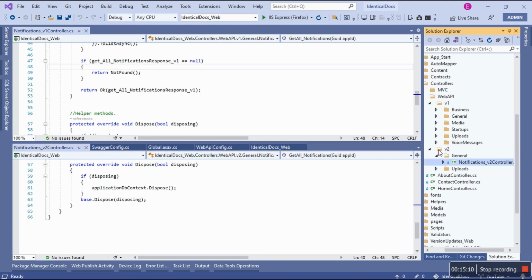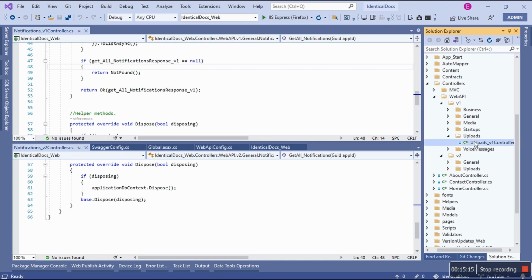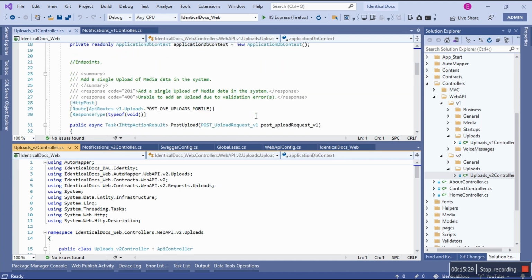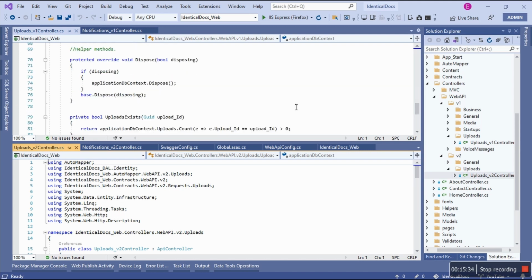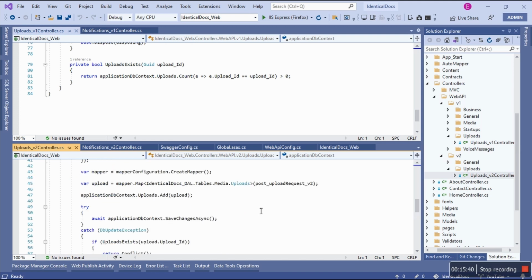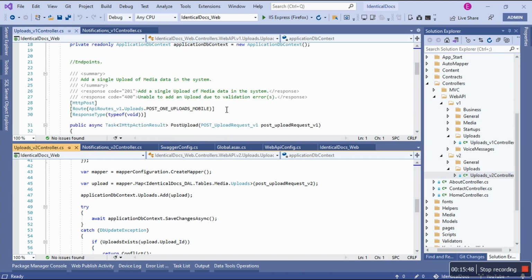So let's go to uploads, because I see there is uploads underscore version 1 controller. Let it go upstairs. Okay, downstairs, let's go for version 2 of uploads. Let me see if I can quickly identify what's new. So this is AutoMapper, but we'll do extensive research about that. I will explain that later on. I think because of AutoMapper, everything is inside AutoMapper. I will show that when I do AutoMapper.